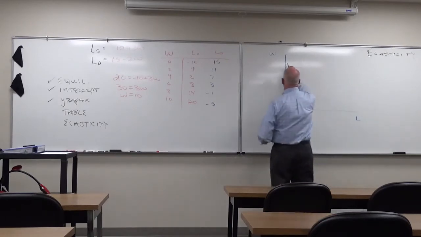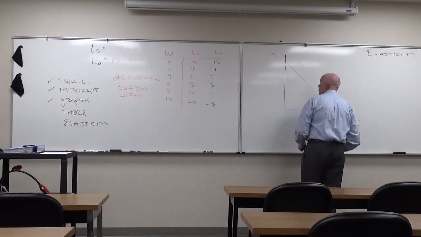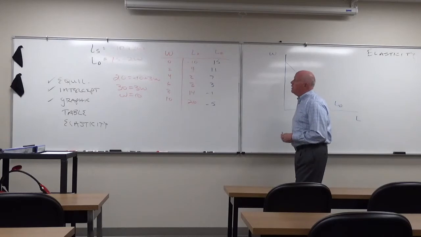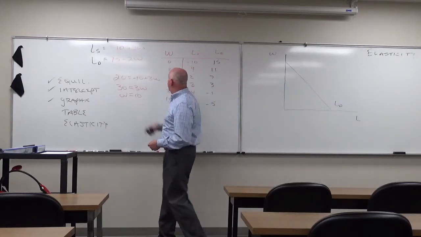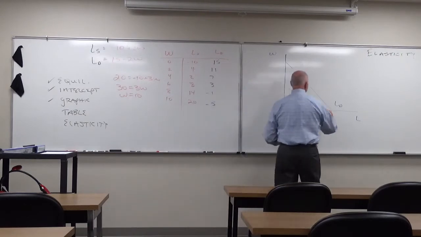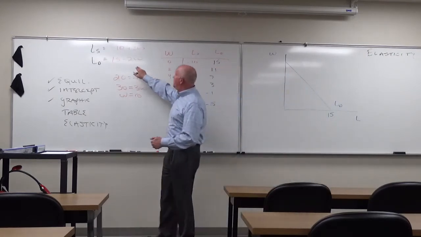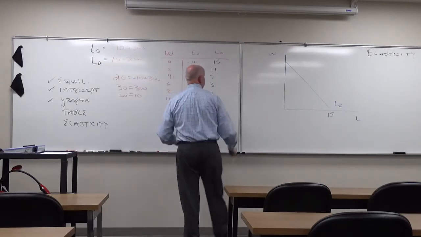Well, what I'm pretty sure of is that I've got a demand curve that is going to look like this somewhere. I know I can go through and find my intercepts. I can set wage equal to 0, in which case LD is 15. I can set LD equal to 0, in which case I have 2W is equal to 15, or W is equal to 7.5.